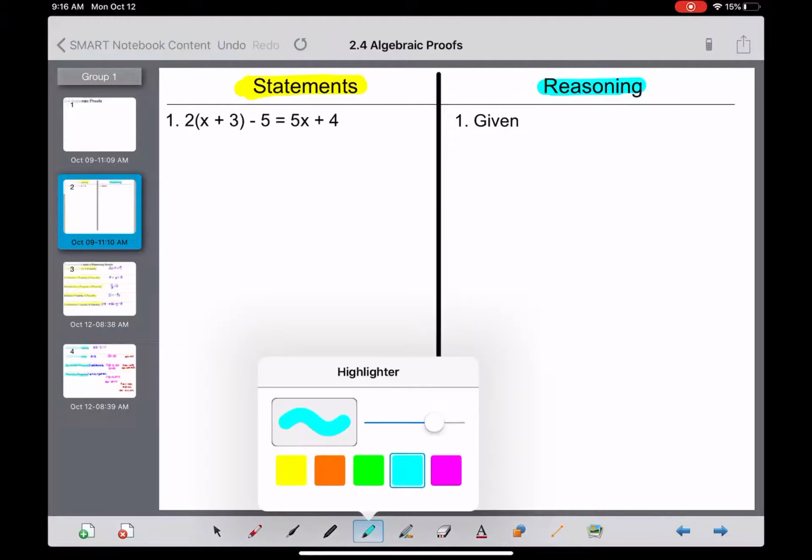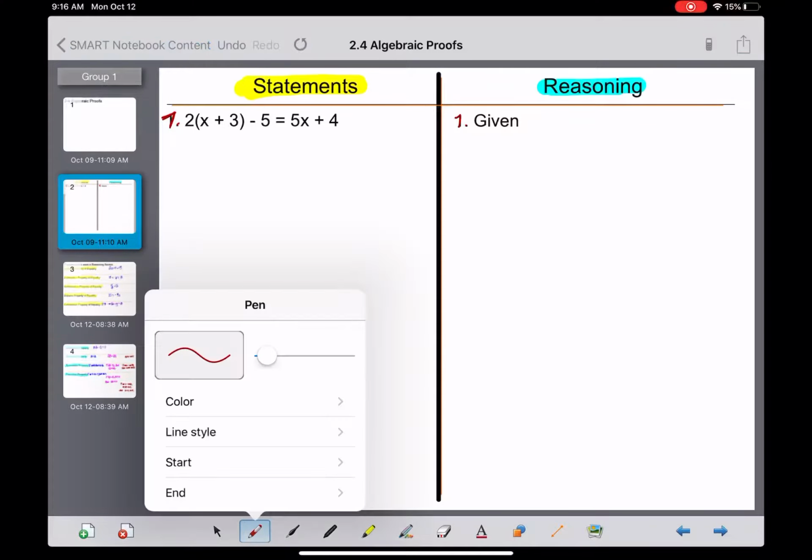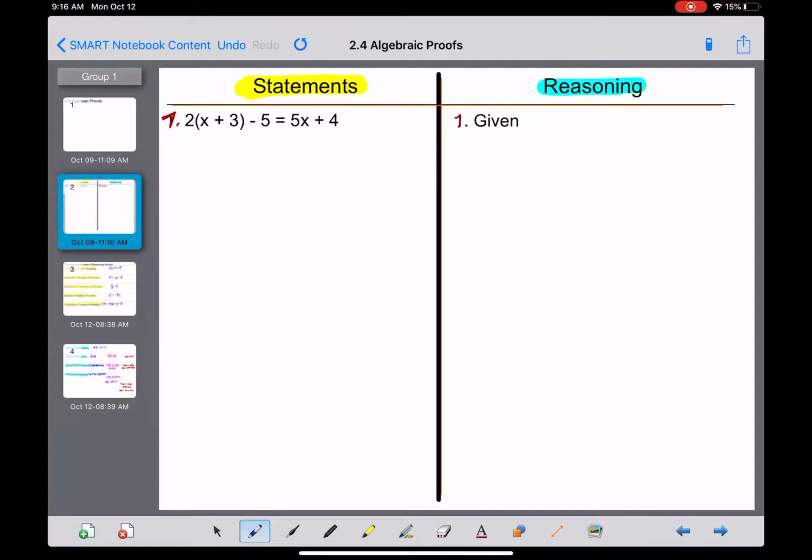That's the proof part, explaining why something is the way it is. Notice that we are going to organize this as a t-table, and numerically, just to help organize our work. So number 1 is what they're asking us to prove, and that is always going to be labeled as our given. As we come across different problems in this section, equations that we're going to solve, that will always be number 1. Then we're going to work from there, and we're going to keep numbering so that we can keep organizing our work.